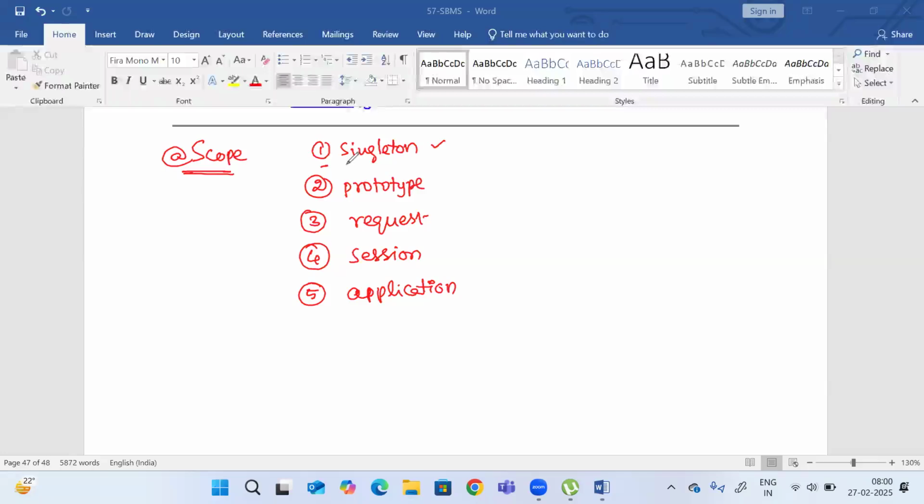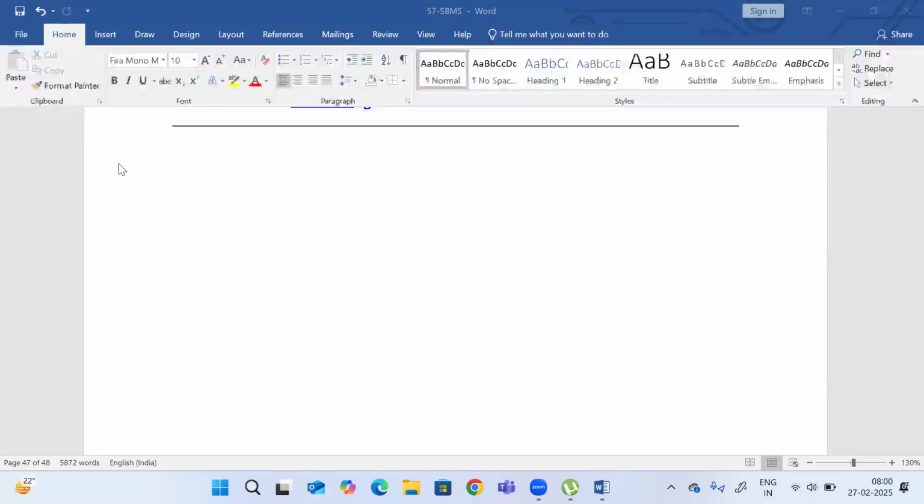Same example. Assume that I am writing something like this. We are discussing the scope called prototype. For example, I am writing annotations like this: @Component, and also @Scope, value equals prototype.